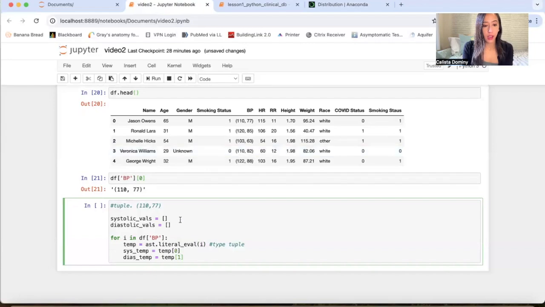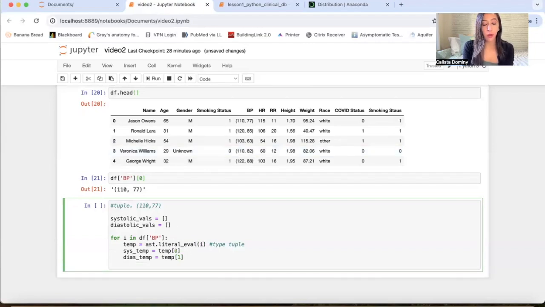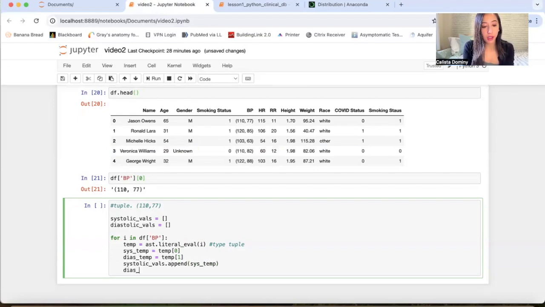So I could do that. And then what I can do is I can add the values that I just selected out of the tuple to their appropriate spots. So to systolic vowels, I want to append that systolic temp, and then to diastolic vowels, I want to append that diastolic temp.